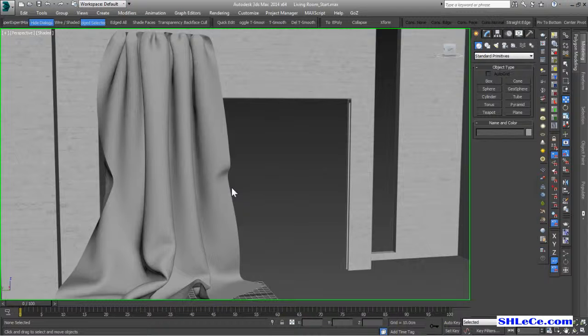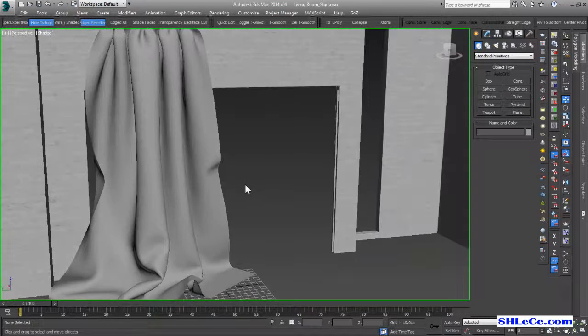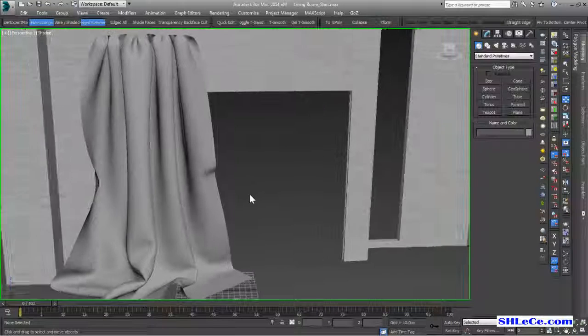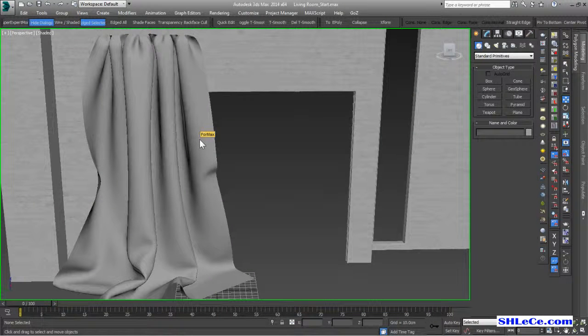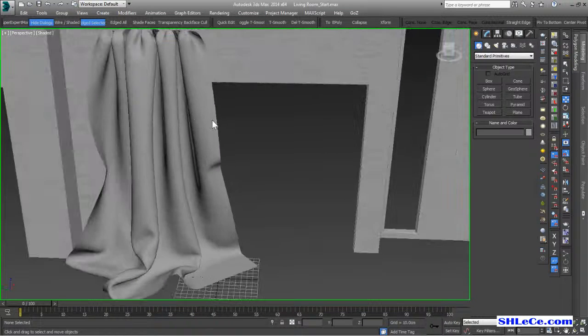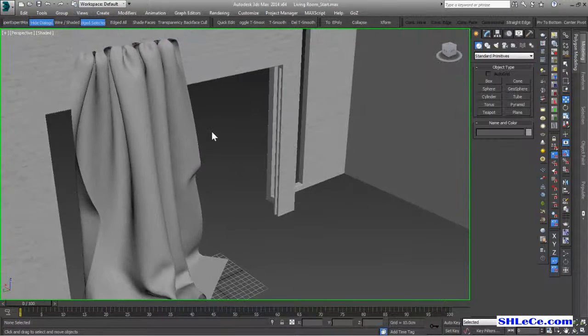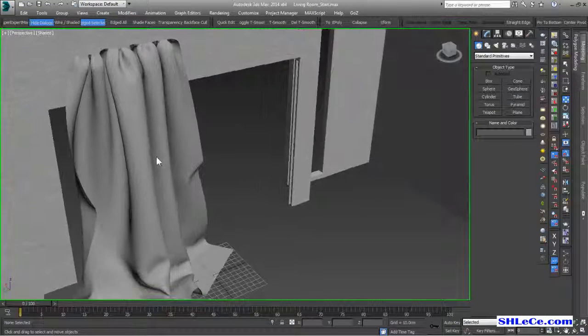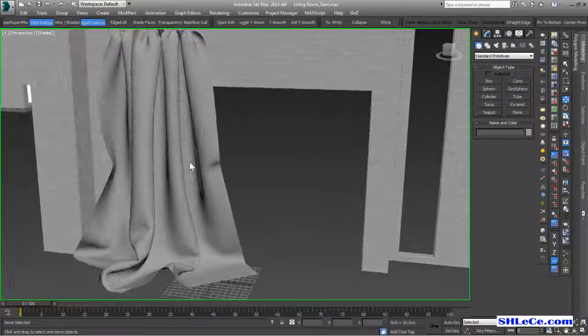But when we're going to create some other furniture such as couches or sofas or even a bed, you better work in real world scales. As long as your object is not that big, you better work in real world scales, so you will be getting a lot more natural wrinkles and other stuff. But again, since this curtain was not really important for me in terms of wrinkles and folds and shapes, I decided to make the simulation faster.